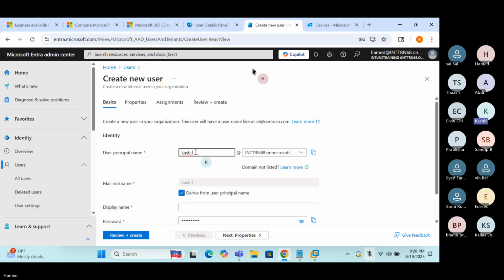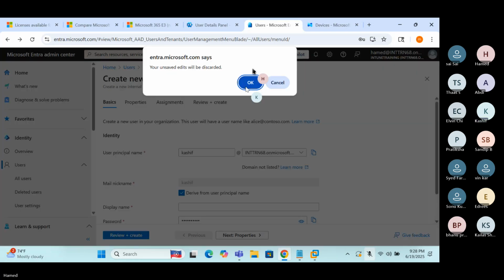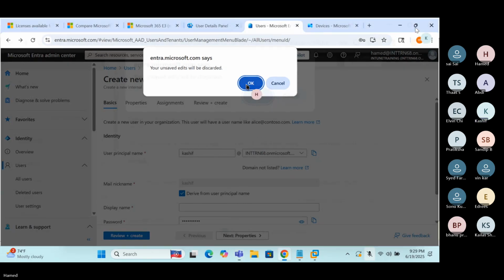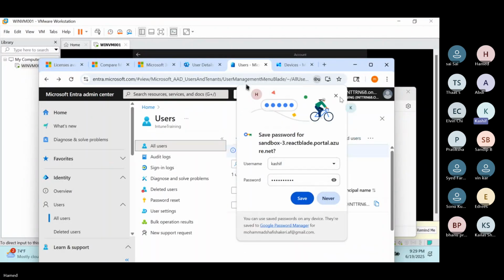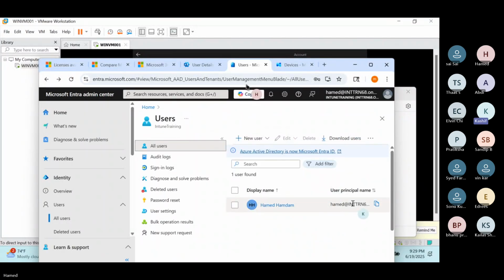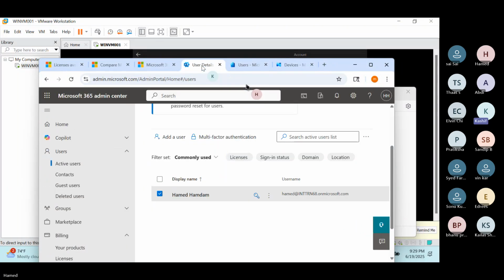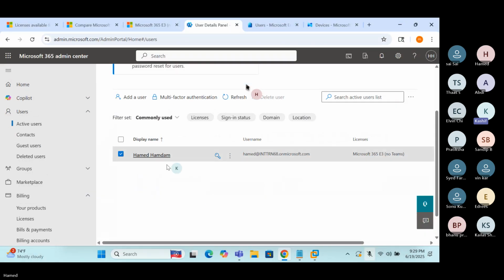Wait a minute. Before we create, let's go back. Now the domain name we have is inttrn68.onmicrosoft.com. Let me go back to admin.microsoft.com.